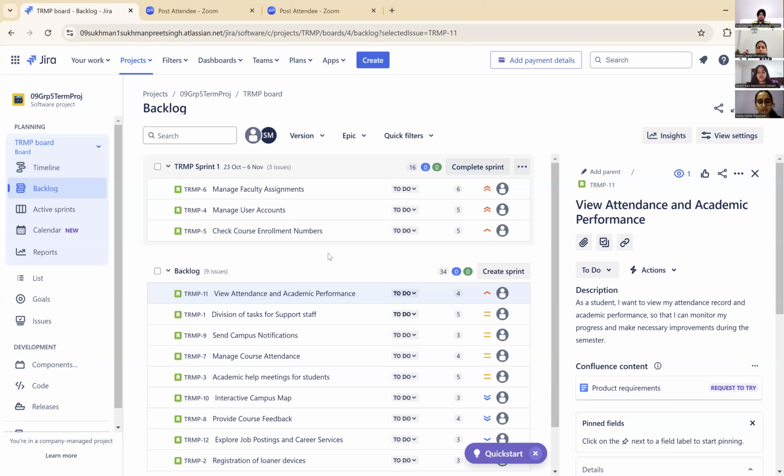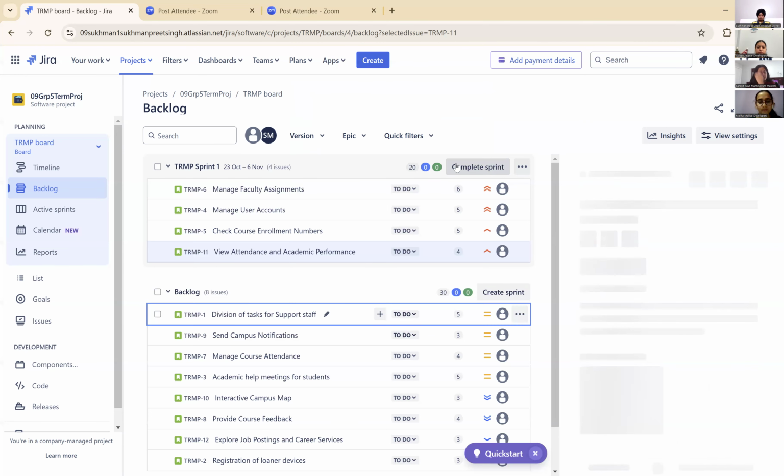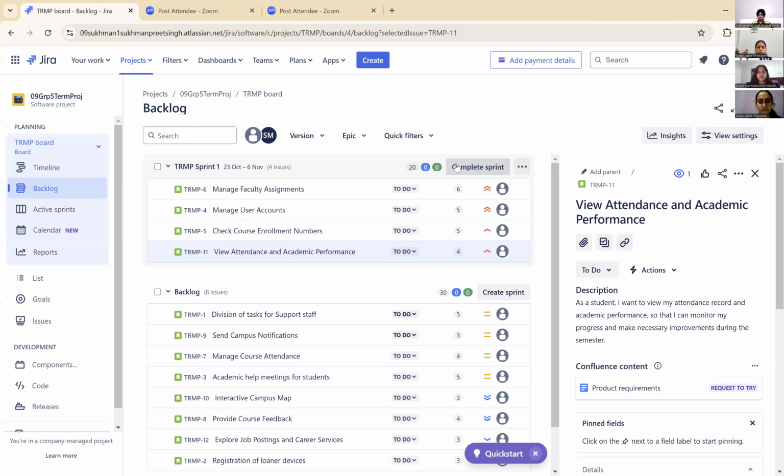So, are there any questions someone wants to ask? No, it's good by me. Okay, let me add it to the sprint. Okay, so I have added all the four user stories in our sprint one. So that's good, team.